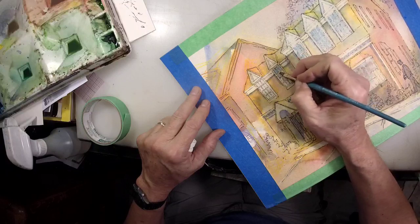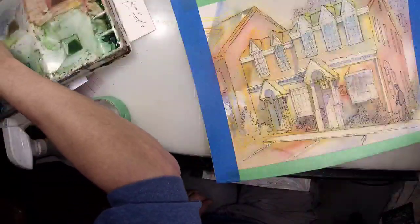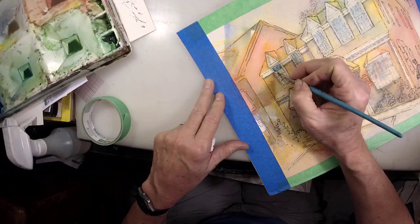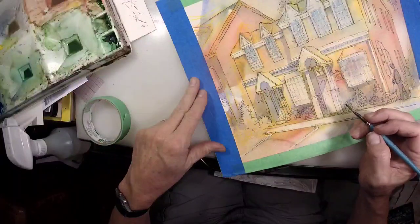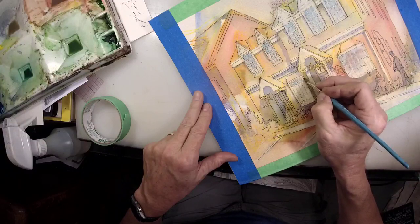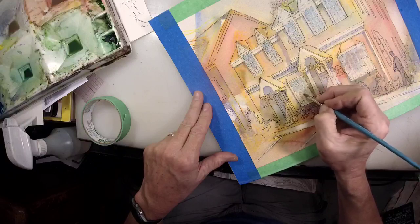Now, I keep interrupting myself. Well, I was telling a story about... Oh, yeah. I quit doing tons and tons of watercolor and became an oil painter, but I was an oil painter in the second half of life. I was an oil painter who was no longer primarily focused on trying to paint stuff that looked like stuff. I had made the shift over to, oh, so that's not the highest goal? No? What?